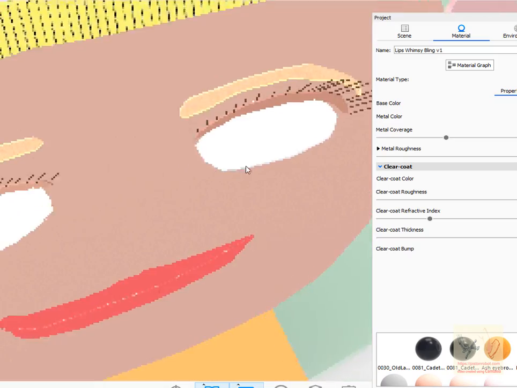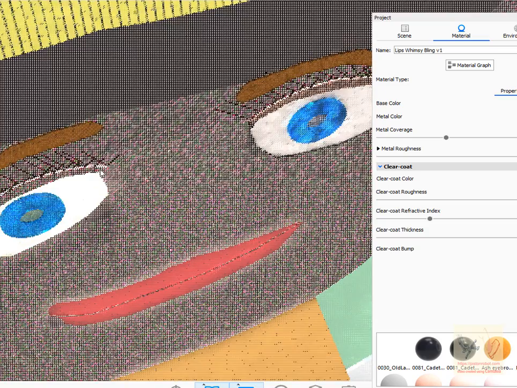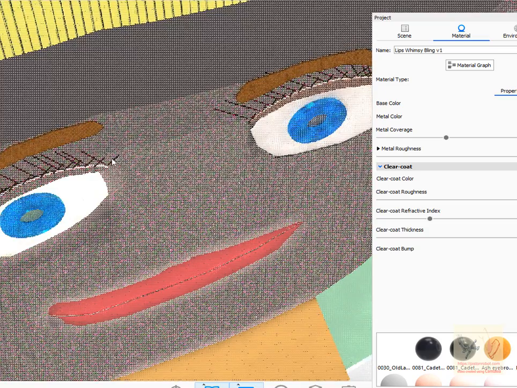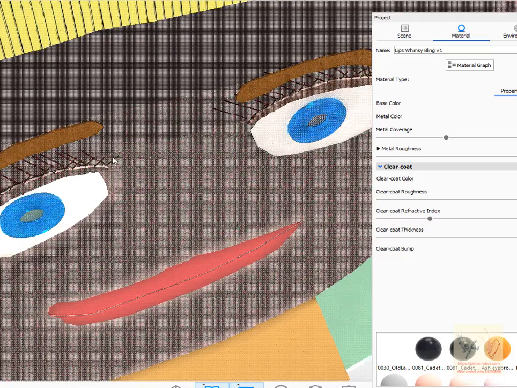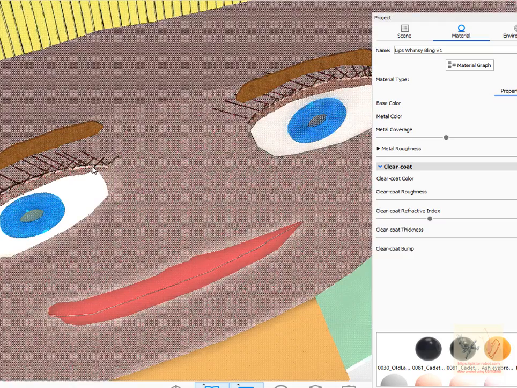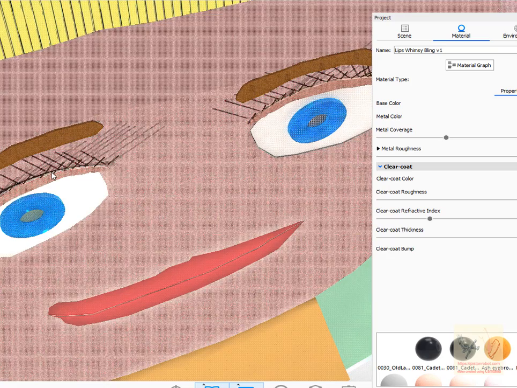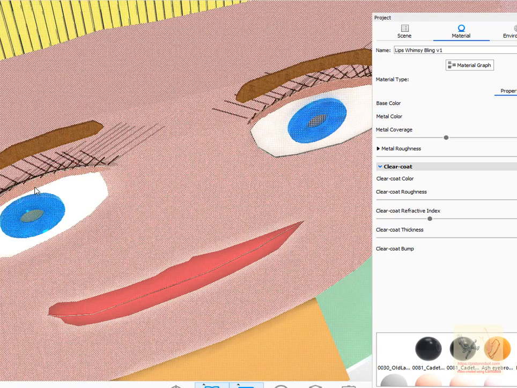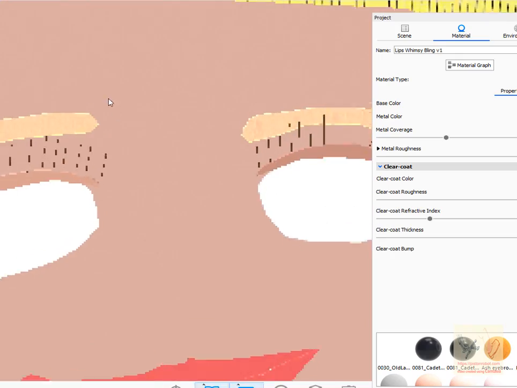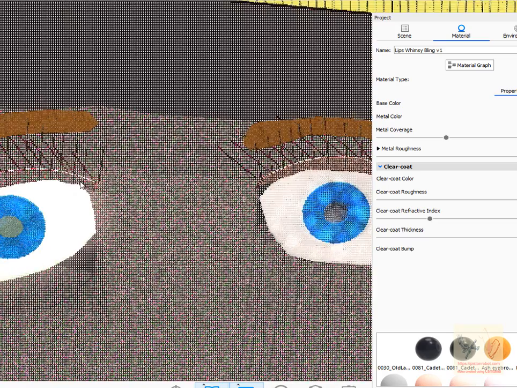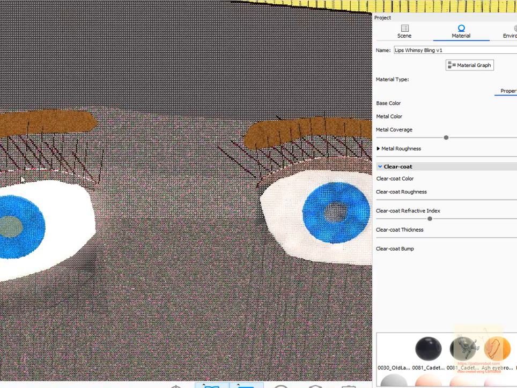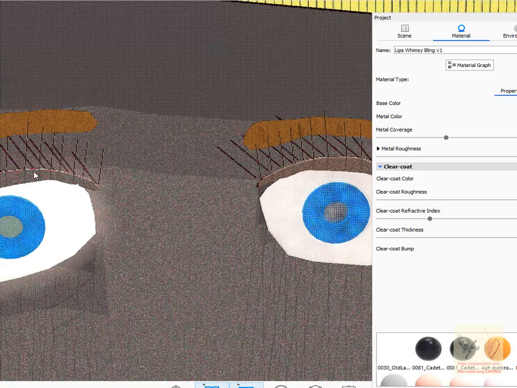Again, here are the little eyelids. You can see the little eyelashes. The eyelashes are on the eyelids, and the eyelids are in front of the eye, and the eyebrows are above the eyelids. This is something that it took me a while to get all straight in my head, how that works.